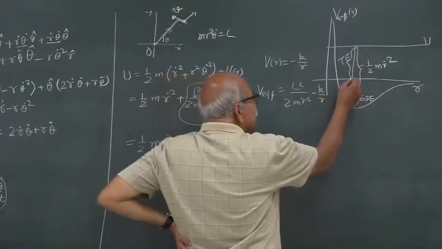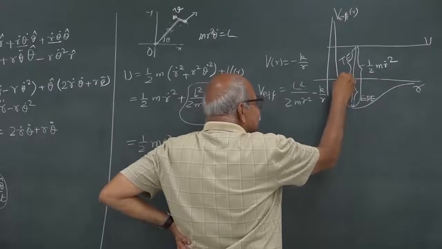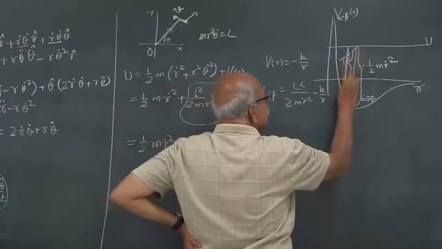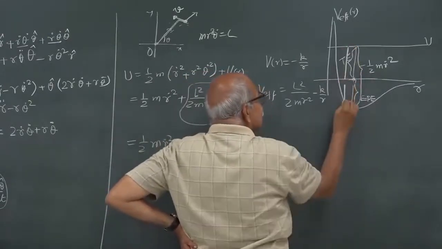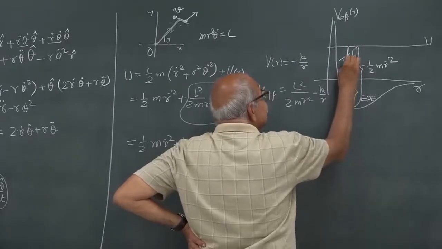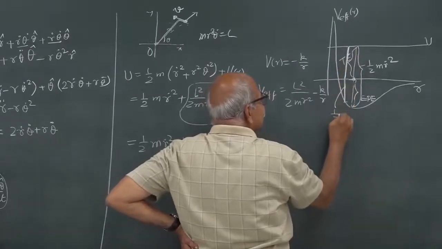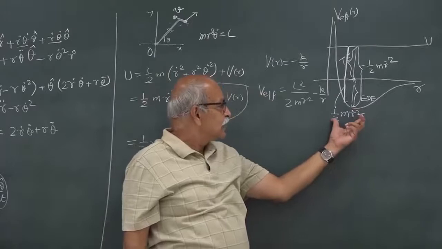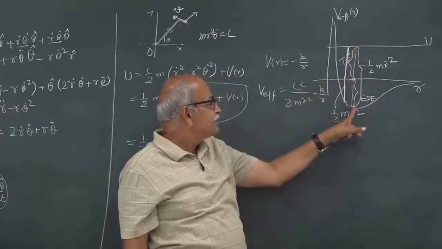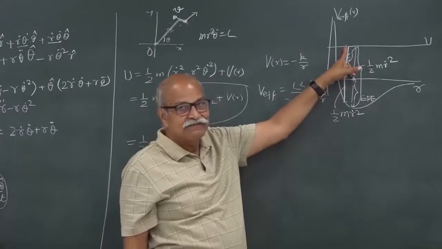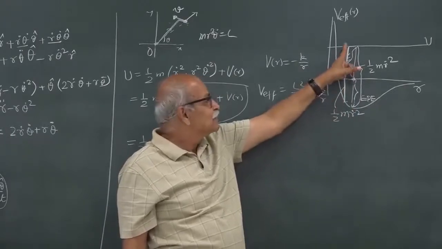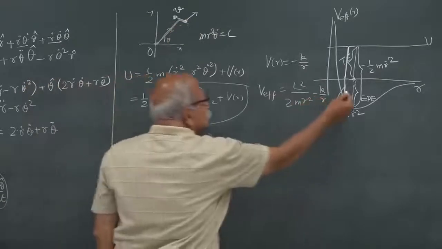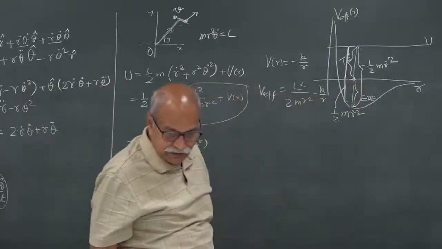If it is going this way, what is happening? Your effective potential energy is now this much, the magnitude is decreasing, and the total energy is here to here. What is from here to here? This is once again half m r dot square. So, the value of half m r dot square, which was this much, has decreased to this much. So, this way things will go, and then somewhere it will go. Let us see what happens on this diagram.